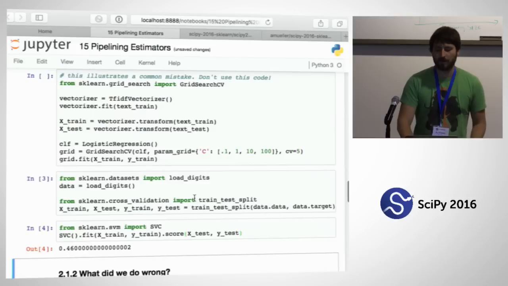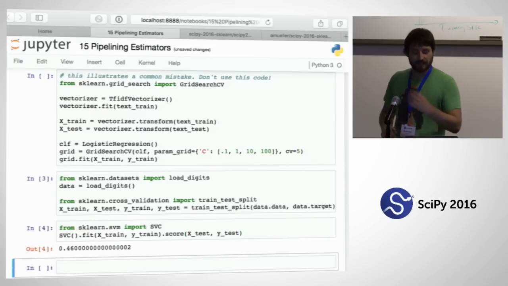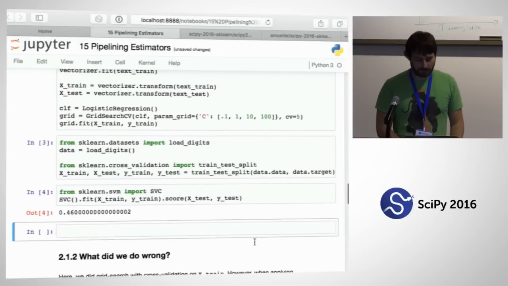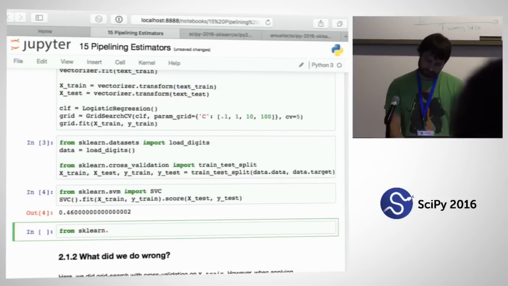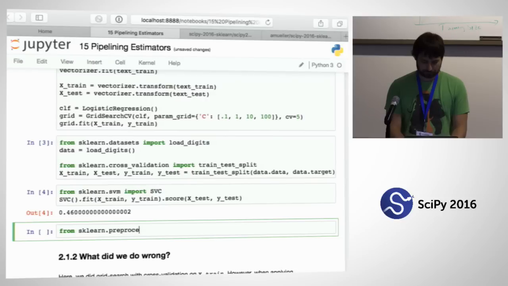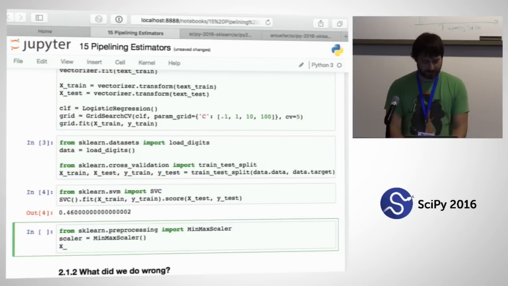So here, using this SVC, a support vector machine, didn't work very well. But if we scale the data before we apply the model, it will actually work much better. So we're going to use the min-max scaler, and then we use X_train_scaled, which is the scaler's fit and transform.